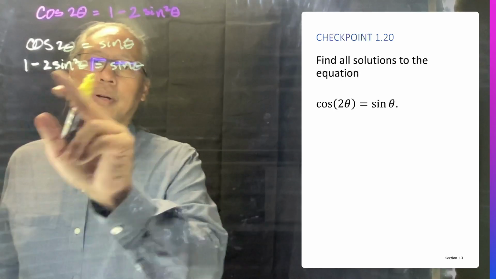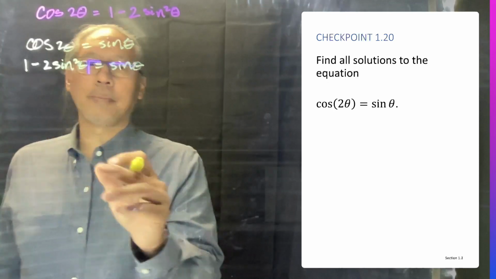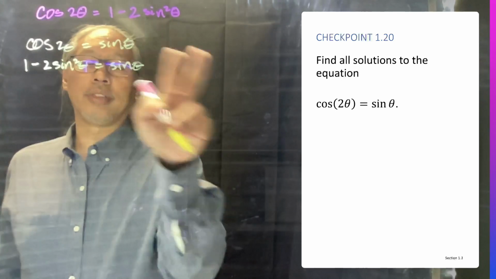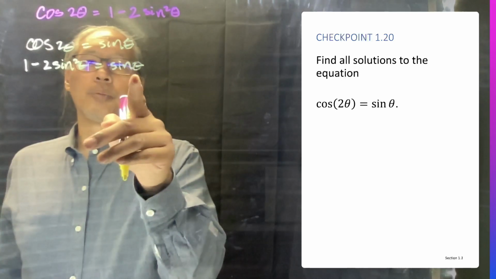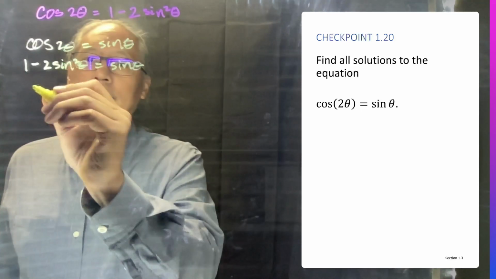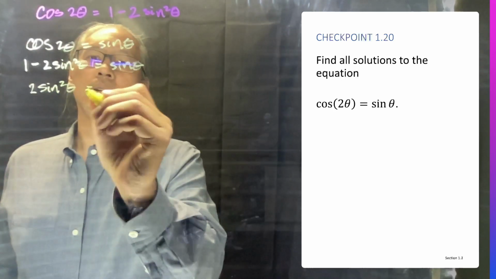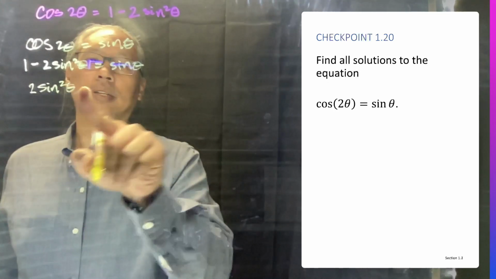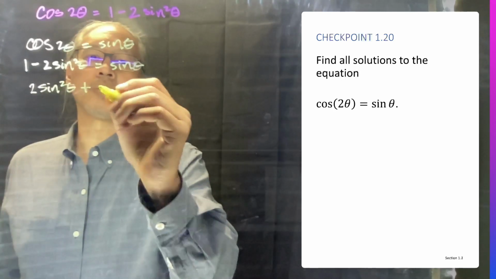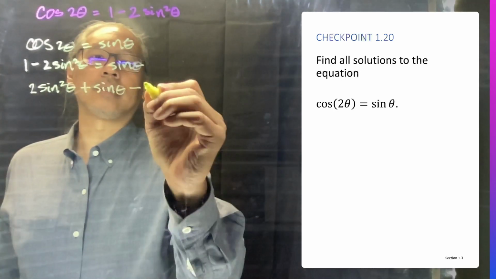I mean, there's a 2 there, but I want to bring that over to the other side to make it positive. And then I'll do a switch. So think about it as a couple of steps, either bringing this to the other side and everything to the right-hand side and switching, or bringing the sine over to the left-hand side and multiplying by -1. So in either case, this is going to be a positive 2 sine squared theta. And so this will remain positive because it stays on that side, or it got brought over with a negative and then became a positive when we switch signs. And then this will change signs into a minus.